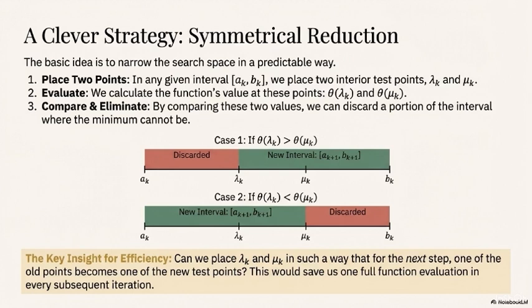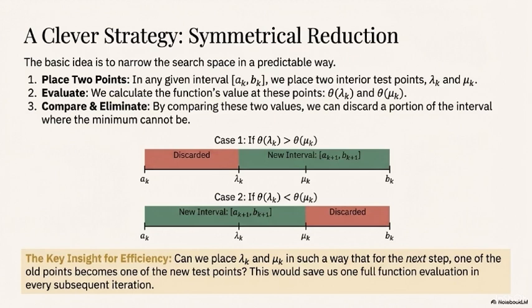Slide 2. The challenge, finding the minimum efficiently. To understand why we use this method, we first have to define our objective. Our goal is to find the minimum value of a specific function within a starting interval. You can review the specific function notation and the starting boundaries on the slide. As you can see in the graph, we are working with a unimodal function. This is our key assumption. The function has exactly one valley, ensuring there is only one unique minimum, lambda star, to be found.